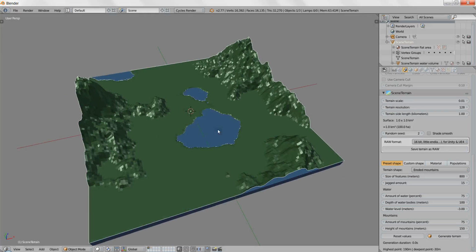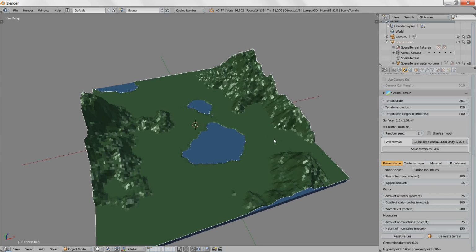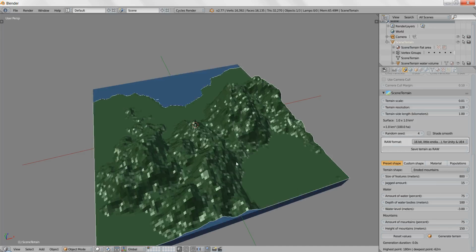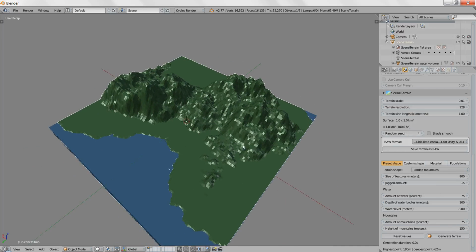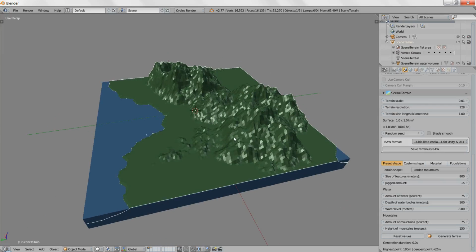You can regenerate it later, or on another computer, or you can also change the generation values while keeping the same shape, which can be useful, as we're going to see right now.